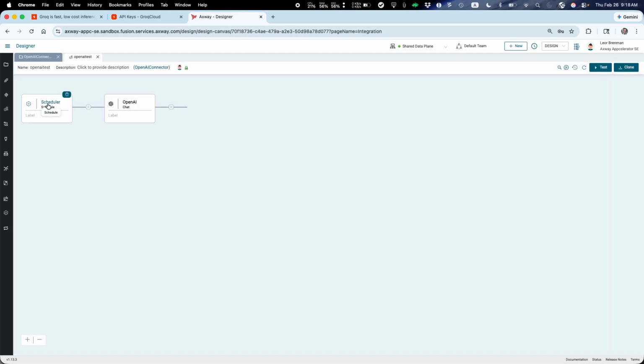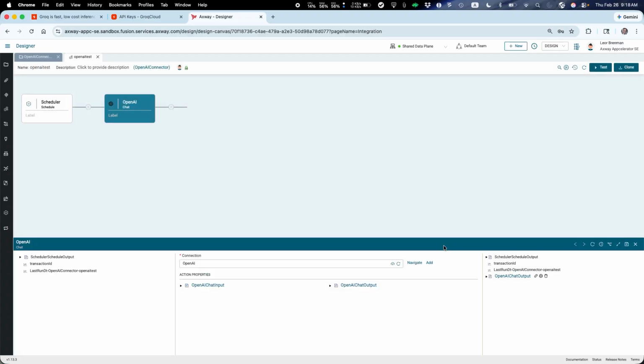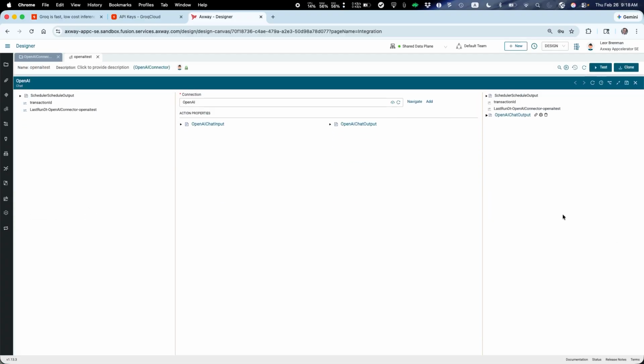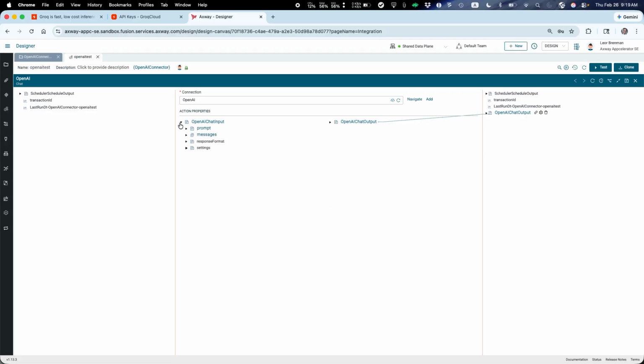It was a pretty simple integration. It runs on the scheduler, so I can test it using the test button. It uses an OpenAI component, and if I click on that, I can come here and configure it. If you recall, what we did was we selected the prompt to be, you are an intelligent AI agent, and we're not sending the whole conversation history, we're just sending one message, and it's hello OpenAI.